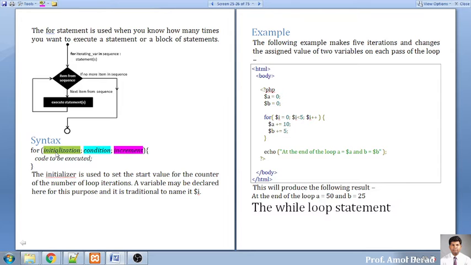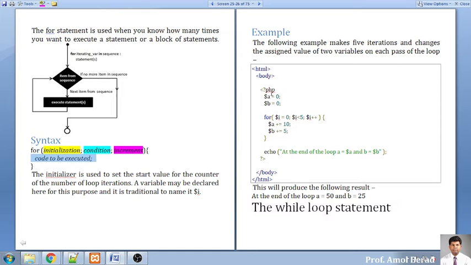So initialization will be executed only once, the condition will be checked frequently, and after the condition it will enter the loop and the body will be executed. After executing whatever you have written inside the parentheses, it will move to the increment, and after that it will again go to the condition. If it is true it will execute the body, then go for incrementing, then again the condition will be checked. If it is true, it executes, then goes to increment again. If now the condition becomes false, it will not enter the loop, it will terminate the loop and move further.